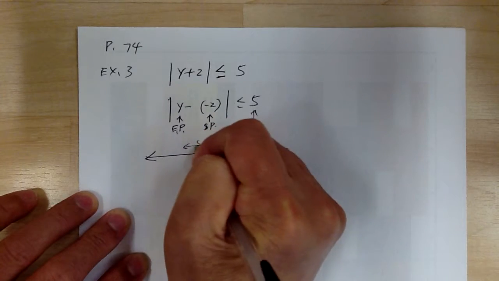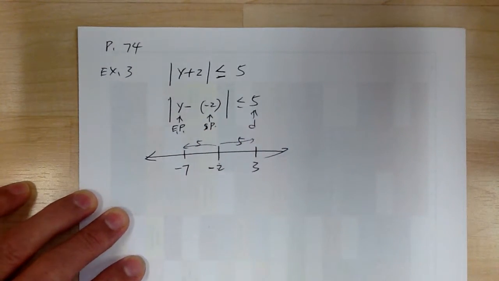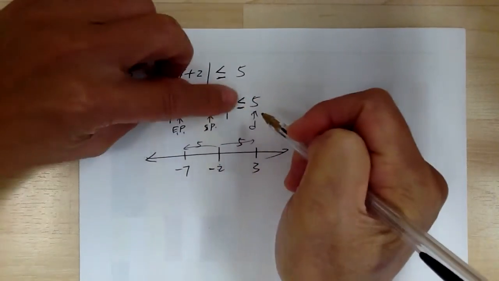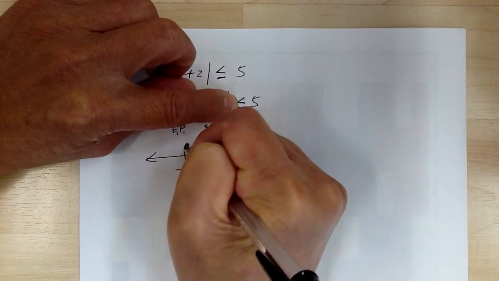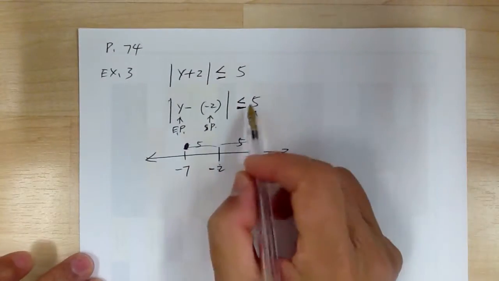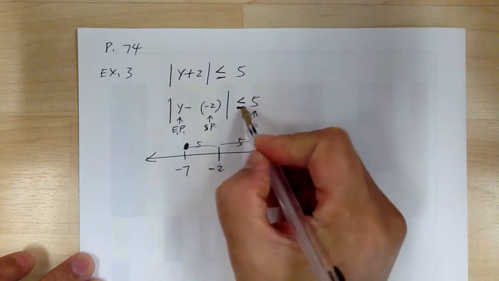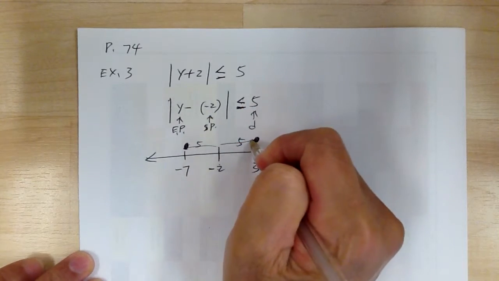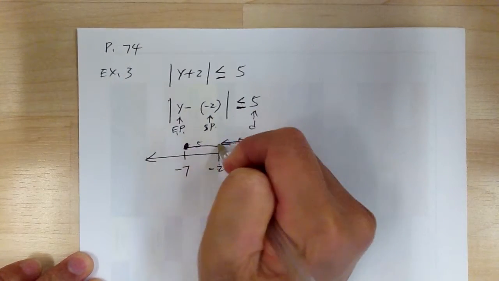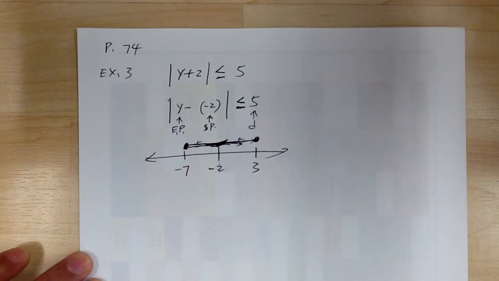And you go 5 this way, so it will be negative 7. Okay? And notice over here, they tell you this is going to be a solid dot. Now if you look, the arrow is pointing toward the absolute value. It's pointing toward the starting point. So that means you have to make the arrow point toward the starting point. And so it means it connects, and that is your graph.